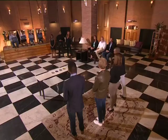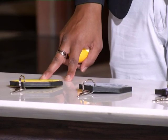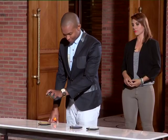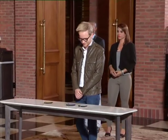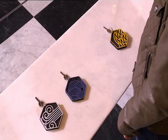So Jason, you go first. What I gravitated more towards was earth. I felt that I can do a lot more with that. I felt there's a lot of different directions, different elements that I can include. I can include a lot of my background into that as well. So that's the option that I went for. So Jonathan steps forward, and I am hoping he picks my card. Pick me. I'm really hoping to work with you.